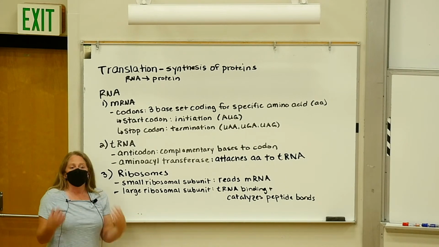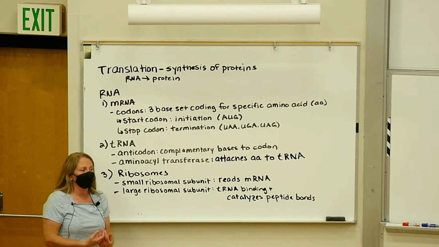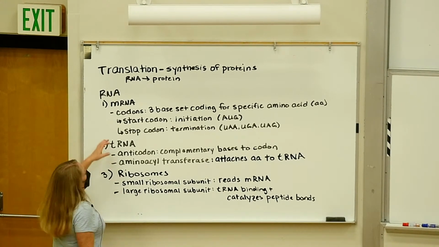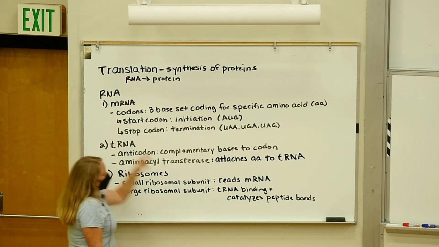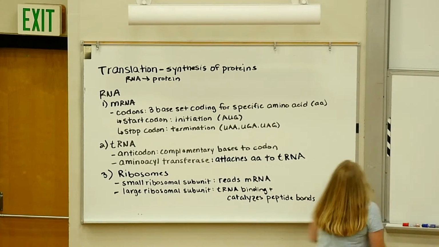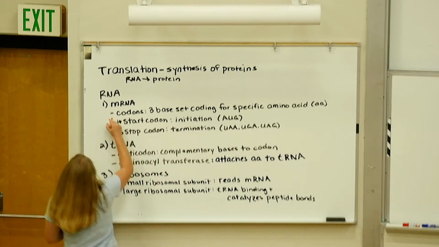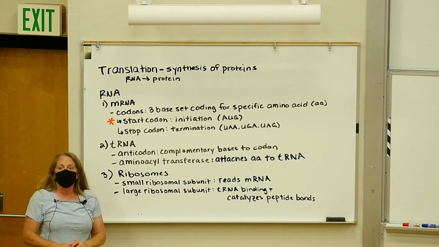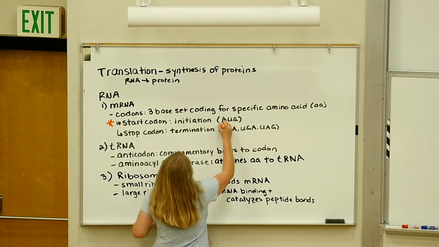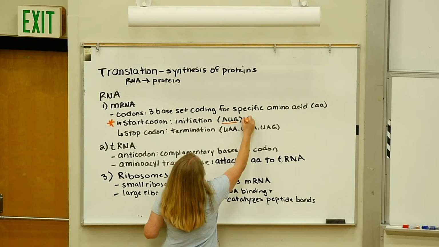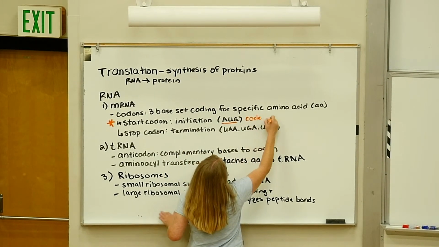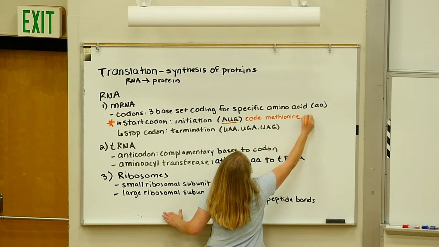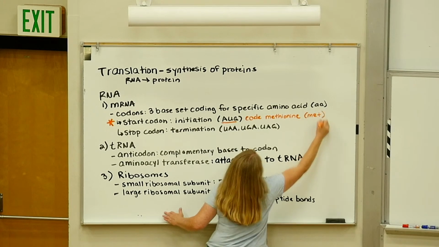We will not ask you to know them all. There's 64 potential codons that can make 20 different amino acids. And the only one we want you to know is the start codon. Okay, so I'm going to say, know this one. The start codon is your initiation that tells you where to start your translation. That is going to be an AUG codon, and it will code for an amino acid called methionine, which I will abbreviate as MET.